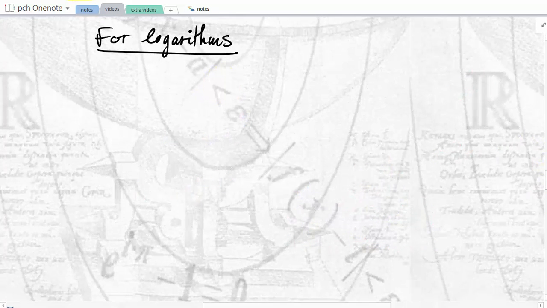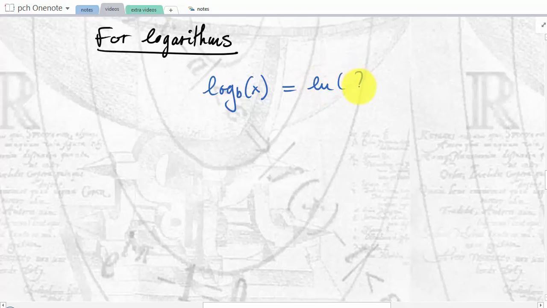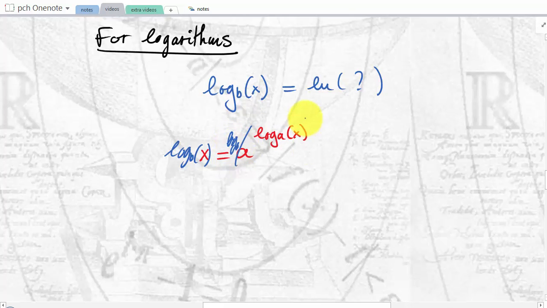For the second relation, we're going to be using the same trick. Here, let me tell you what I want to do. I want to take a log base b of x, and I want to write that in ln, okay? But ln of what? How do I do that? For this, to prove this, I'm going to use another identity. I'm going to use that x is the same as a to the power of log base a of x, right? That's another one of the identities. You remember that? And then I will apply log base b on both sides. So what do you have?